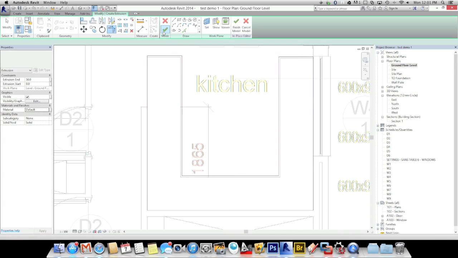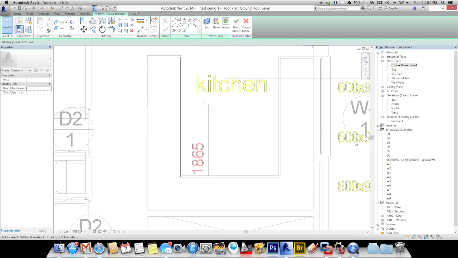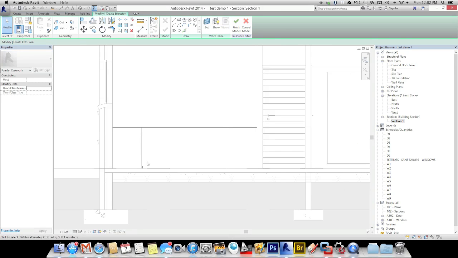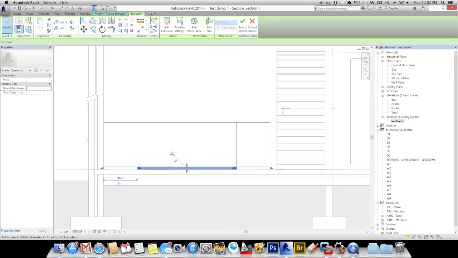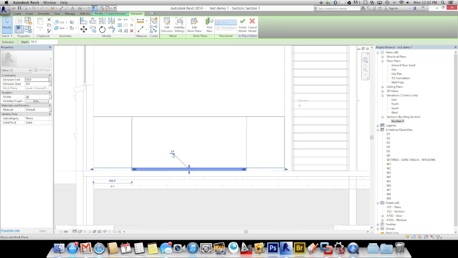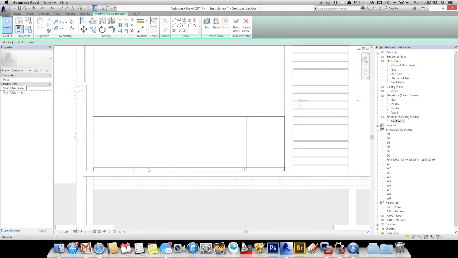Say finish, go to your section again, select the counter. Now you'll see a little diamond. That diamond means that the counter is locked in a certain plane. You've got to always switch that off if you want to move it up or down.